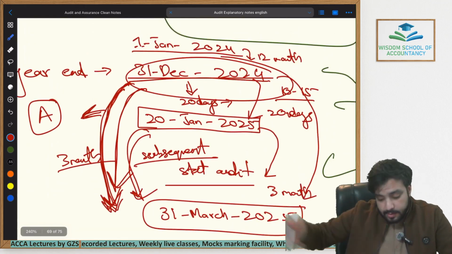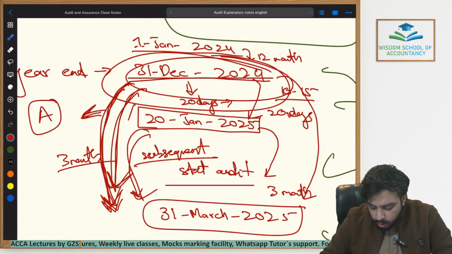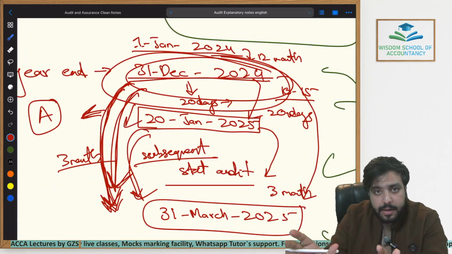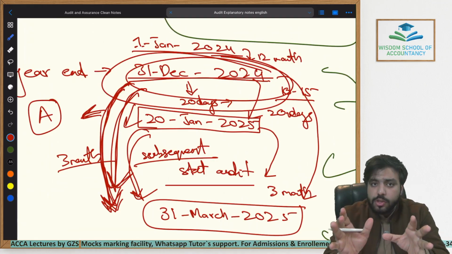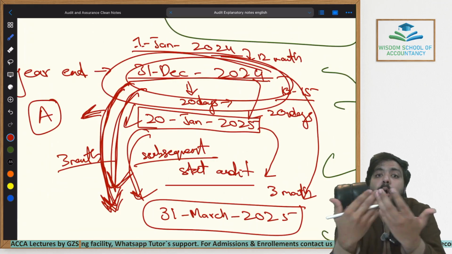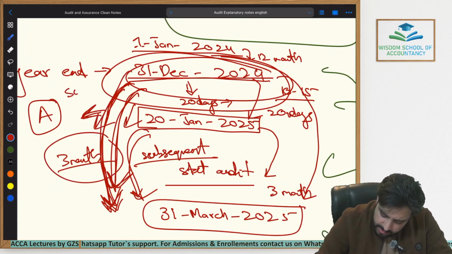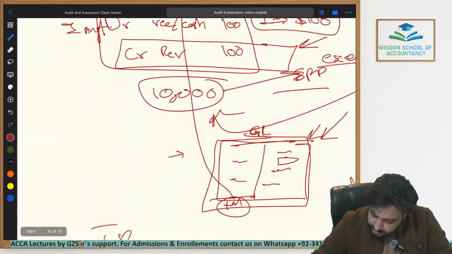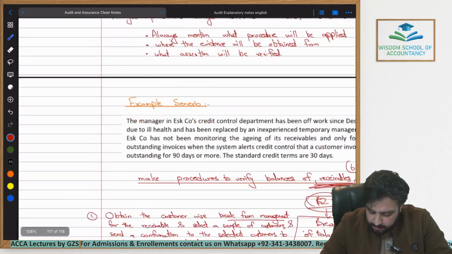Although, if the cash is received after the year end, the receivable would still be recorded. This receivable will be written off in the next year's financial statements, but somehow it will confirm to me, yes, these customers are paying this company. So this means that the receivables which have been recorded with them by the management do actually exist. Their valuation is also correct, and at the same time they have the right to record it before, because if a customer is paying the company, this means they actually bought something from the company, right? So these after-the-year-end bank statements are known as subsequent bank statements, subsequent period bank statements. So we can check these subsequent bank statements to verify whether cash is being paid by these customers or not. Let's make a procedure for it.